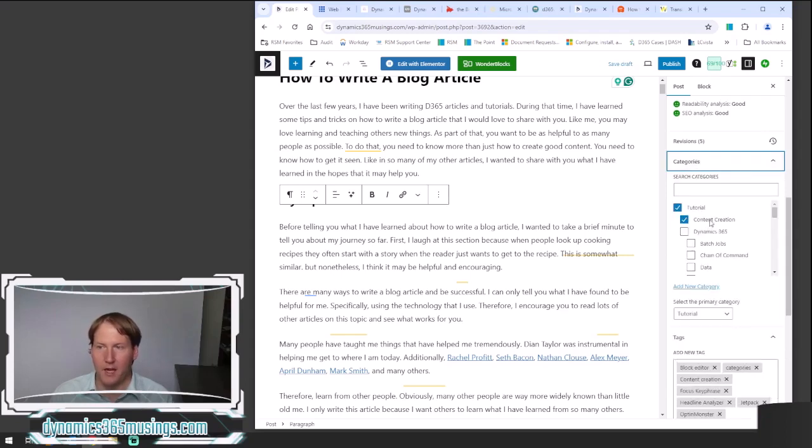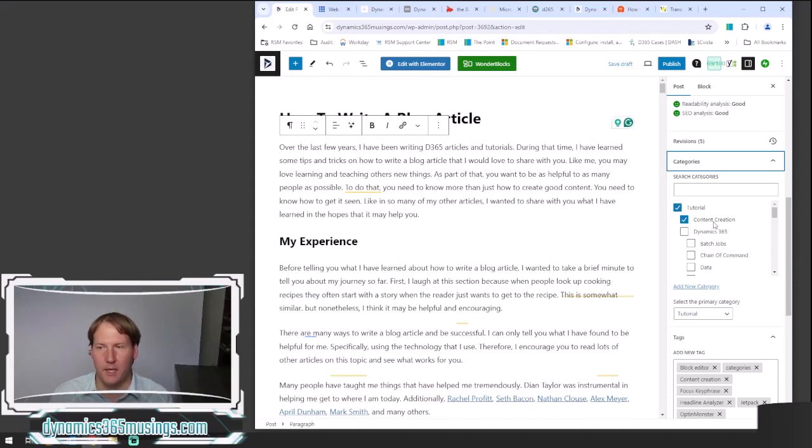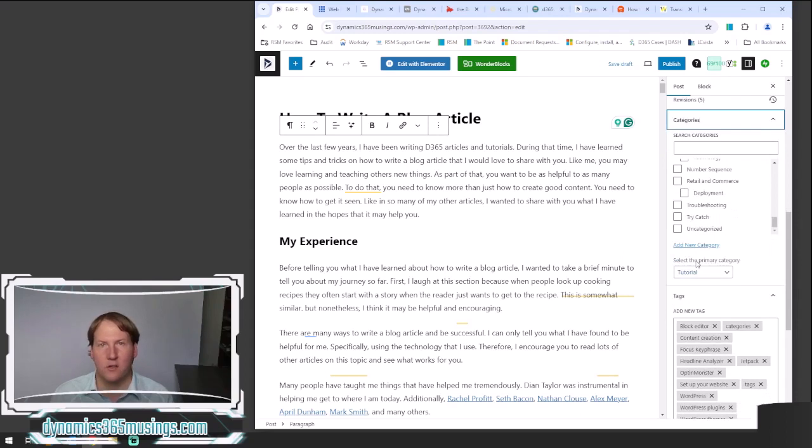After that, there's the categories section. Here's where you've seen it, I'm sure, on lots of different sites. You can group your content together. So in this case, I created a new category by clicking Add New Category, specifying the parent category node as tutorial, and then checked these check boxes. So I'm going to say, hey, this article, I want it to be in the content creation category of my site, as opposed to maybe under Dynamics 365 or some other subcategory, debugging, retail and commerce, anything else that I might write about. This just helps your audience find articles within the same category.